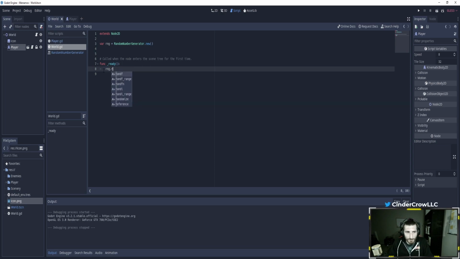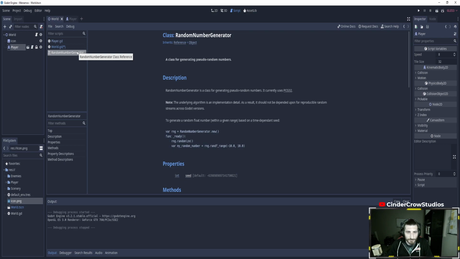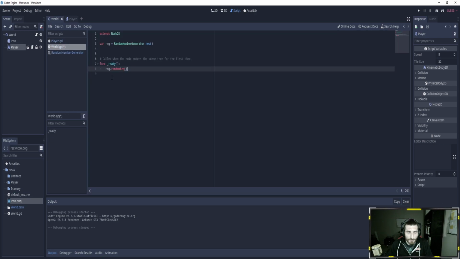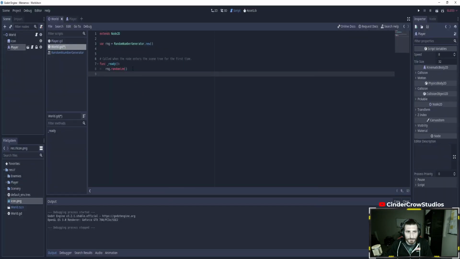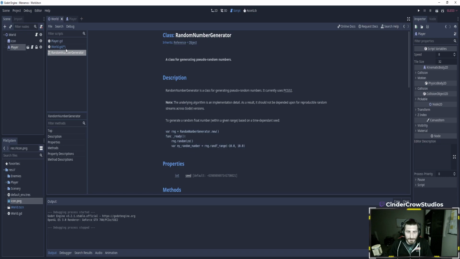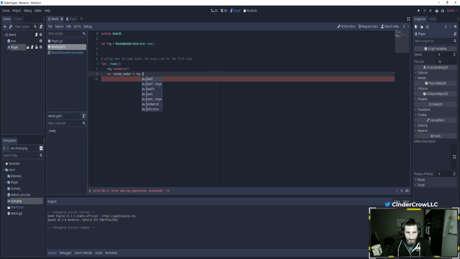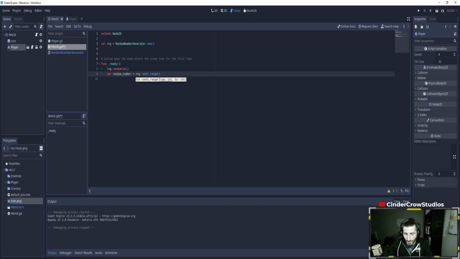So I could do, then I think over here. I have it set up RNG dot, so from 0 to 100.